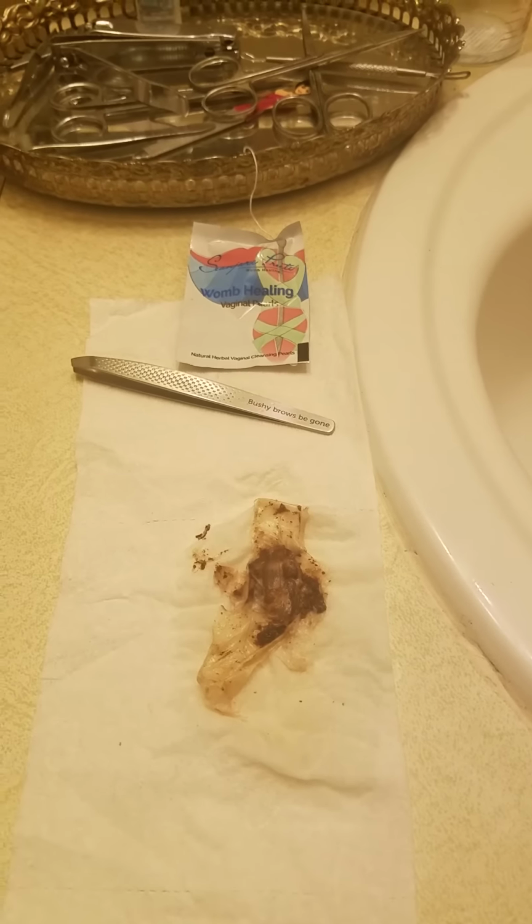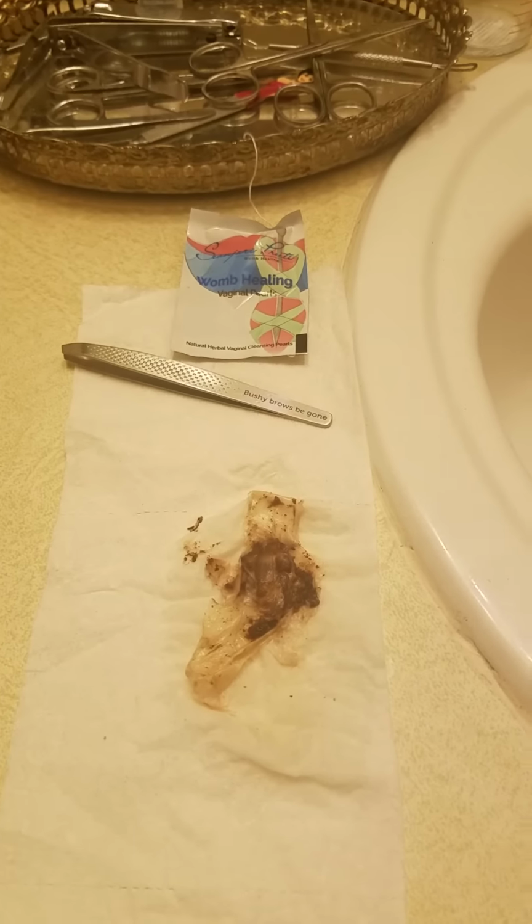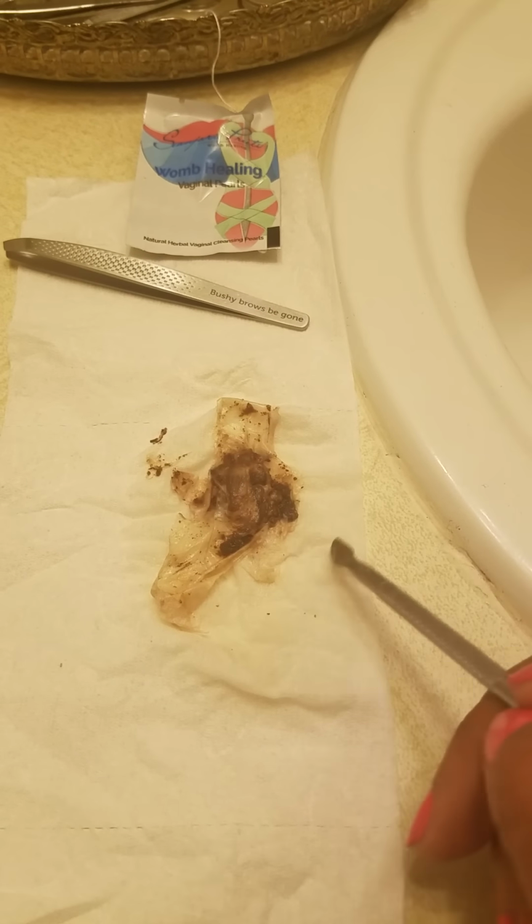So every time you have a period, every time you're going through that ovulation cycle and your body's preparing to shed itself, if you don't shed everything, this is what you have. And eventually this has to find a place to live, right? Something's going to take care of her, right? That's how you're going to end up with fibroids too.